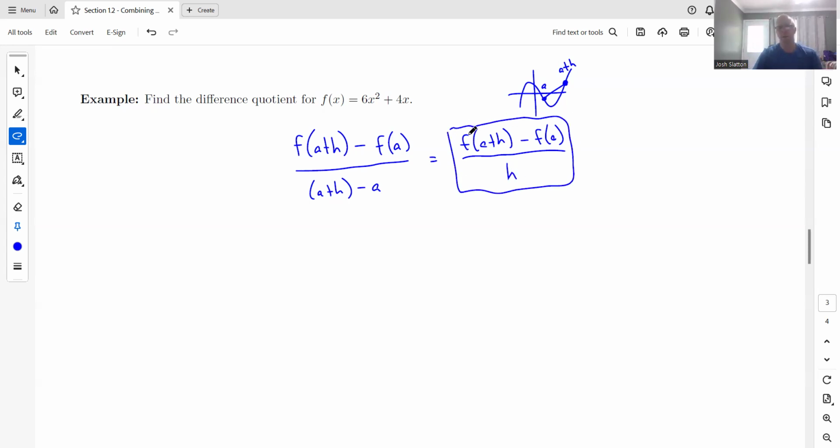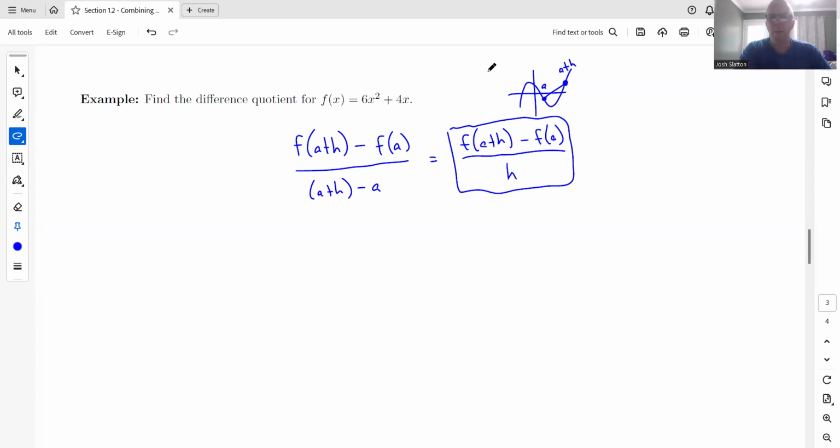And so when it says find the difference quotient, we are basically just going to plug in for this formula. And it could be less complicated or more complicated depending on the type of function. If you ever see this with a linear function, since this is talking about slope, then the difference quotient is just the slope. So the slope on a linear function is constant, and so we don't really have anything to calculate there. You can plug it into this formula, and it'll simplify down and just give us the slope.